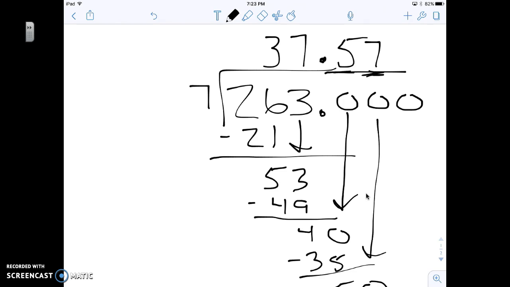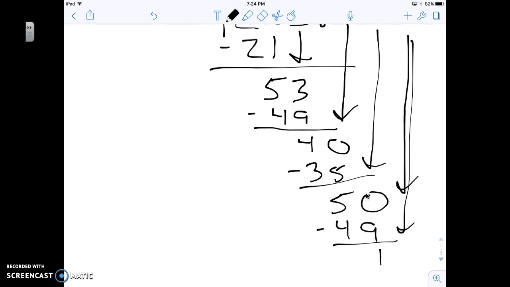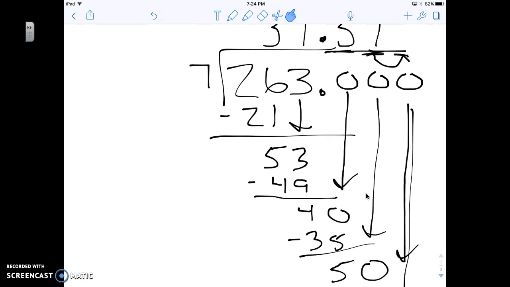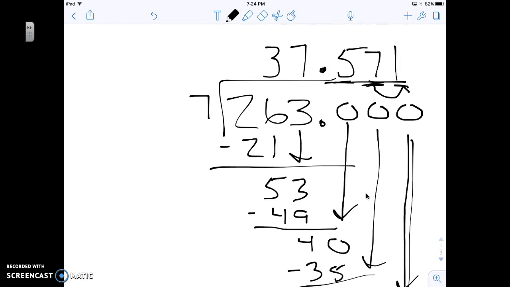We need that last digit after the 7, or after the hundredth place, to tell us if we should keep the 7 the same or push it up to 8. So we are going to drop this last 0 all the way down. Draw this all the way down and insert it right here. 7 goes into, again, 7 is our divisor, 7 goes into 10 one time. So we're going to write our 1. And we don't really care anymore if there's a remainder or not, because we now have a number which we can round to the nearest hundredth.